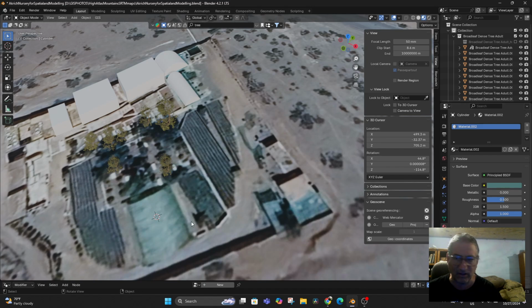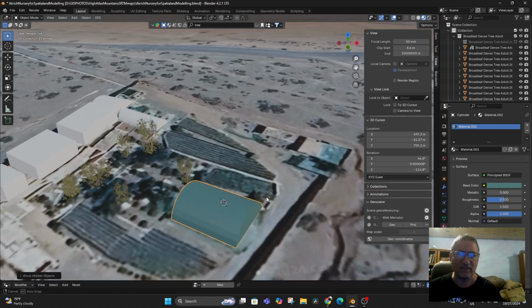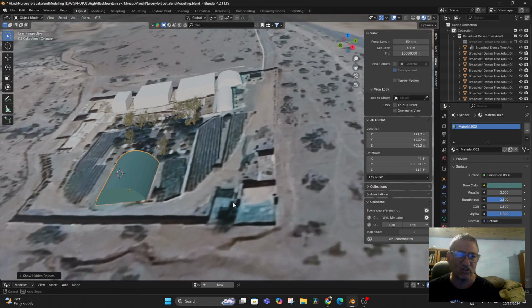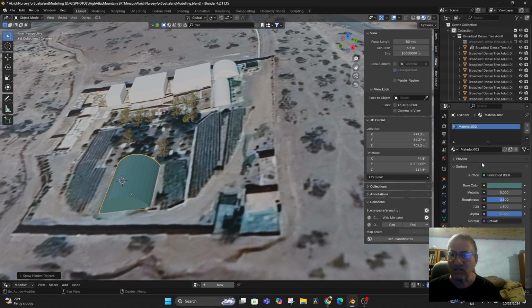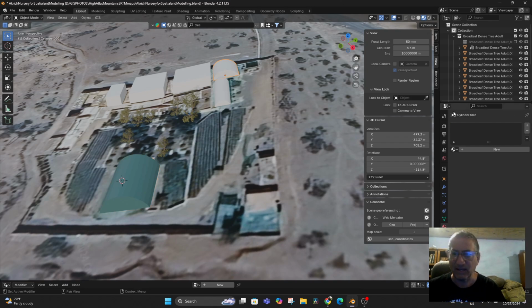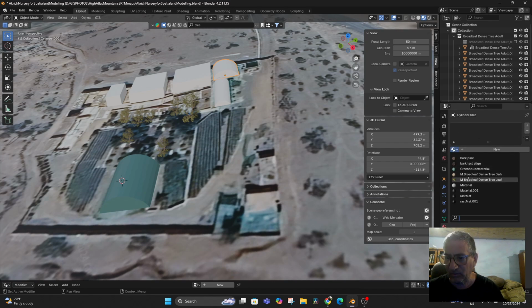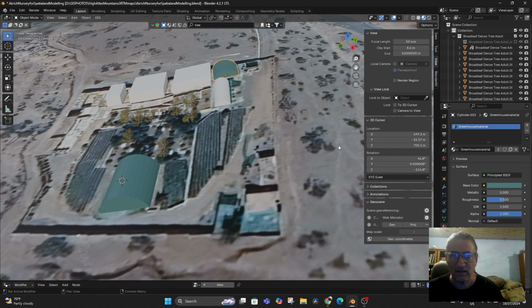That's a shine at the top, so I'm going to pick that darker color. And then when I Alt H and unhide it, it's there, and then we can make it shine later on. But that's the same color, and I'll call this color greenhouse material. And then when I come to this guy here, I can tell it to be the greenhouse material, which is right there.